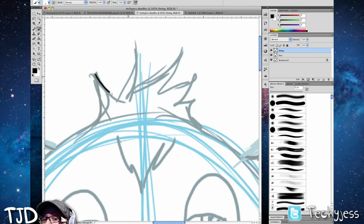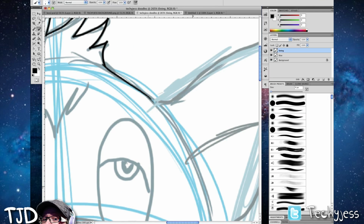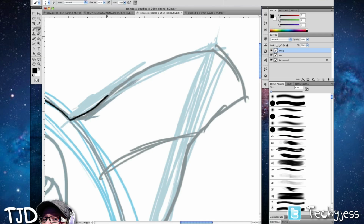So just start wherever. I'm just going to quickly do an overall lining here of the whole entire thing. And then afterwards, I'm going to give you guys some tips and tricks as to how to make your drawing look a little bit more dimensional just with lining.